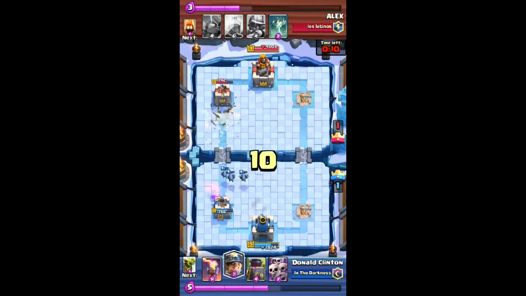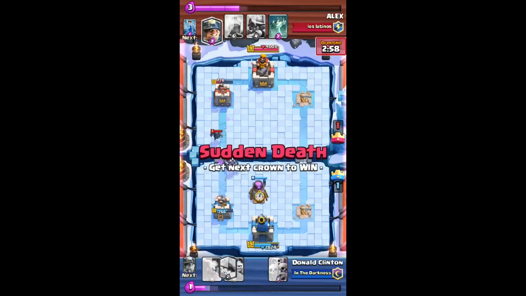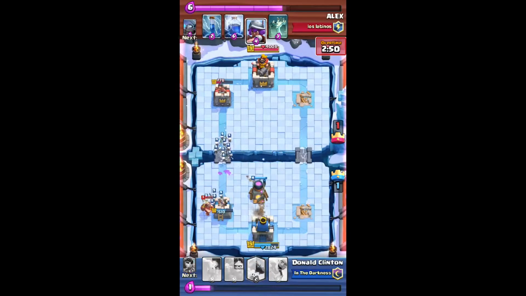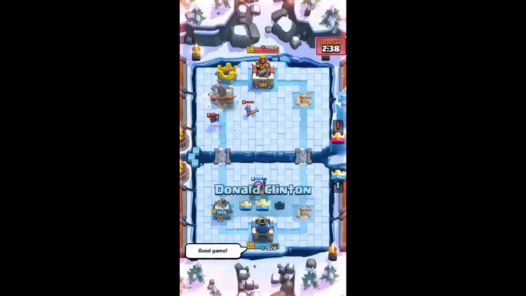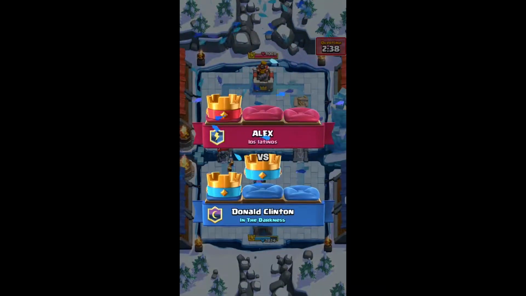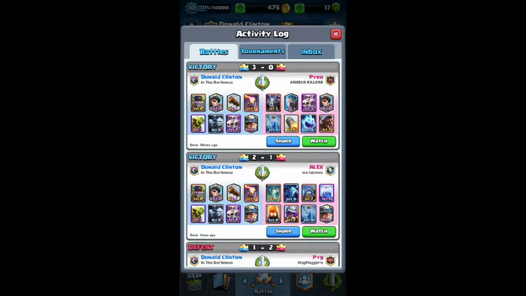Right here, he was about to do a massive damage. The mini P.E.K.K.A. would have gotten 2 hits off. I was trying to save it from getting none, but it still did. However, my counter push with this chip damage deck, with the log, miner, and some skeletons and minions doing work. And right here, the Fire Spirit got to the tower, and it was in log range, so that ended the battle. That's a pretty good game. It was pretty close until the end there. Just showing you how out of control this deck can be.